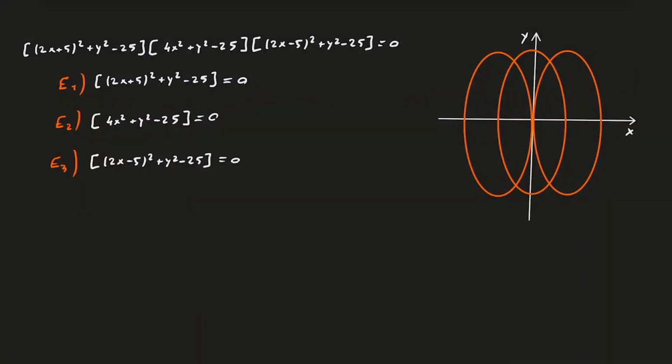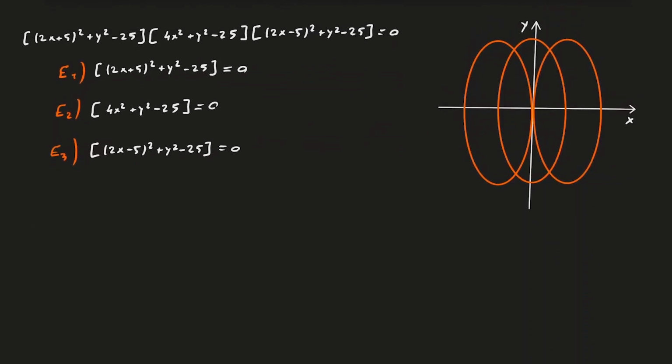Okay guys, as you can see, I'm not using my usual background because we have a lot of things to write down and I don't want to erase the blackboard every 2 seconds, so I'm gonna use this background. So guys, let's start. We have this equation that describes our three ellipses, and those three are the equations of the three ellipses. This is the first one that is here, E1, this is the second one, that is this, E2 and E3.